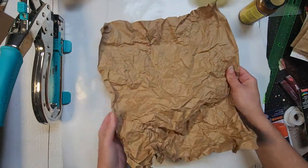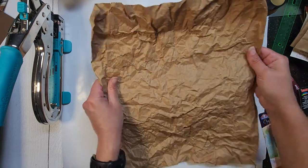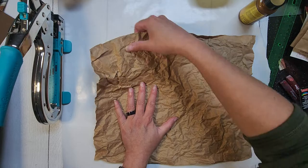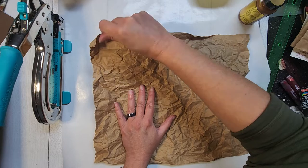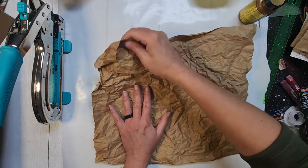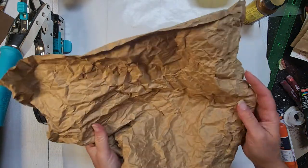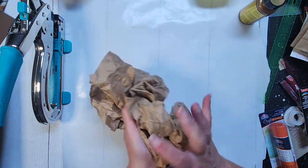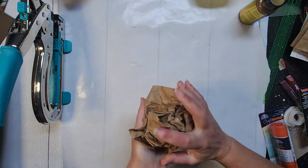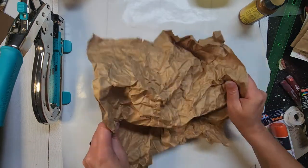Alright, so that's crumpled. I think I'm going to go ahead and crumple the other one, but I'm going to put myself on fast forward because you guys know now my two tricks on crumpling paper, which is, well, I guess maybe it's three: crumple all the areas, don't crumple too aggressively, and don't uncrumple too aggressively. Uh-oh, did I just put my fingernail through this? No, it's fine. Is that a hole? No, there's a little one right there. It'll be fine. Alright, so I'm going to finish crumpling this one, I'm going to crumple the next one, and I will be on fast forward. Okay.